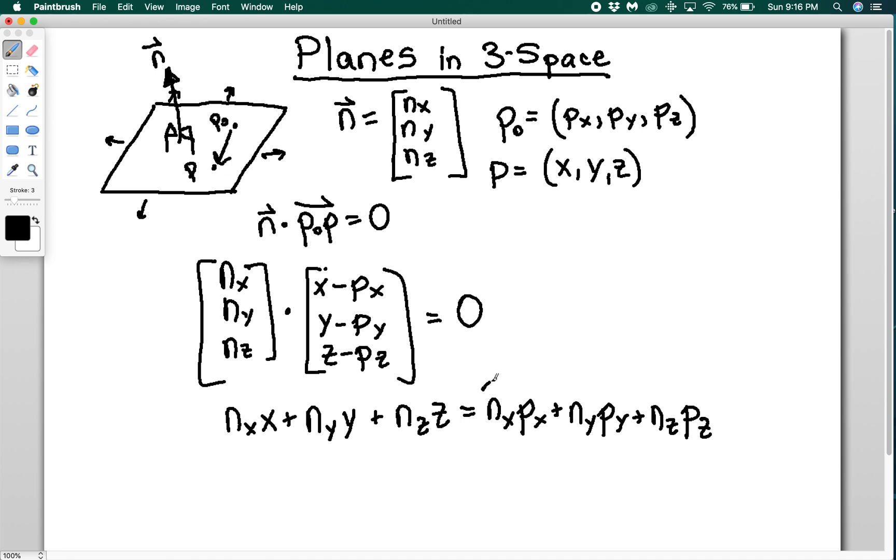Now, all of this is just a constant. And often this is what you're going to have to find. So this constant, we're going to call it d. And note that what this constant really is is all we did is we took this part of the equation and we plugged in a point, px, py, pz, for x, y, and z. So this gives us a roadmap to find any equation of a plane because if you know a point and you know the normal vector, the coefficients are just the components of the normal vector. And then to get the rest of it, to get the constant, kind of the intercept, all you need is a point to plug in.